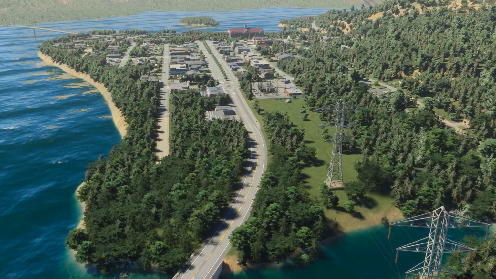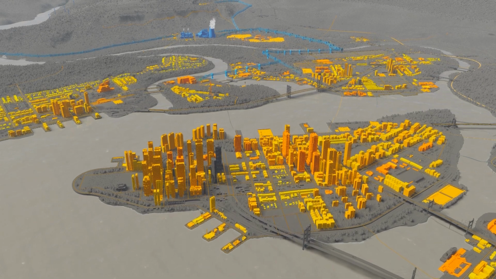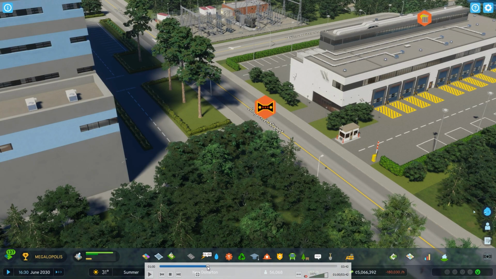But as soon as you hit overproduction or too little production, your districts will not be fed by energy anymore. As you can see in this frame, let me just skip back for a second, they actually showed that very nicely.